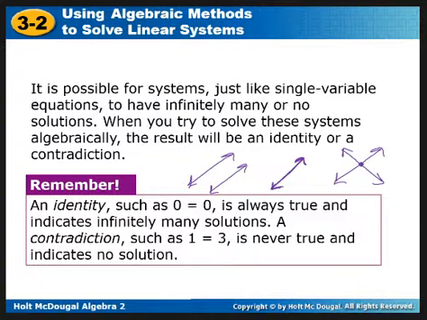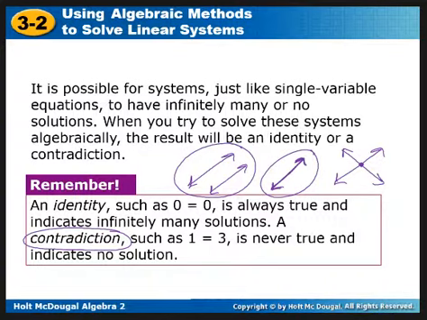When you're doing things algebraically with substitution and elimination like we've been doing, there's specific things that happen while you're solving the problem that you have to look out for to let you know that you have many solutions, or you basically have the same line on top of the other line, or you have no solutions in which you have parallel lines. Okay, so again, parallel lines in the case of linear systems means you have no solutions, which would be a contradiction like it talks about down here. If you have the same line, or basically one line and the other line would be graphed on top of it, think about it as intersecting in an infinite number of places, all right?